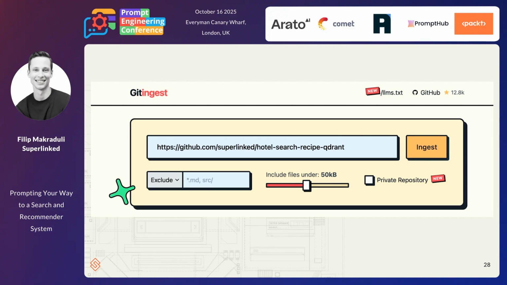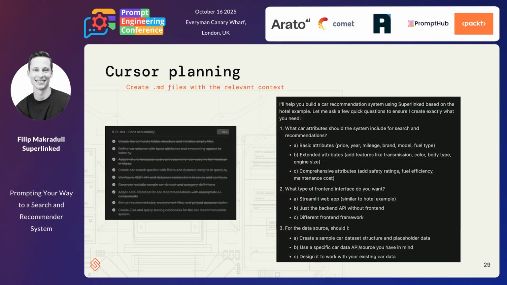And you create another markdown file in the repo that I described previously that has the clone of the Superlinked repo and the other markdown file of the deep wiki Devin kind of question that you asked. And then you can set Cursor planning to tell it, hey, build me a recommendation system. I've done an example with cars. I was like, okay, generate synthetic data about car parts, and I want to build a recommendation system that can search through stuff similar to that hotel demo.